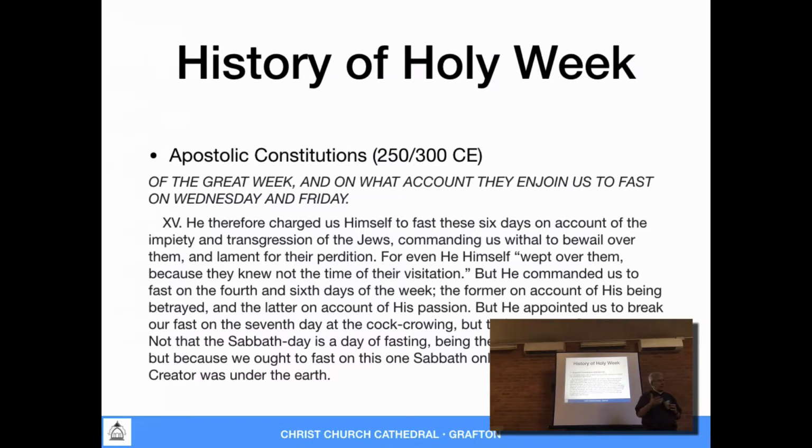The first time we get a reference to Holy Week, kind of, is a document called the Apostolic Constitutions, and it's like a handbook for parish priests, written about 250 to 300 AD. And it goes through and tells you how to do various kinds of things. Now, it hasn't quite got a Holy Week here, but you notice he calls it the Great Week. So that's Holy Week. And the person writing this is saying Jesus himself, not true of course, but Jesus himself commanded his followers to fast for all 6 days during this week. Now, of course, Jesus didn't. This is how the tradition of the church is developing about 200 to 250 years later.